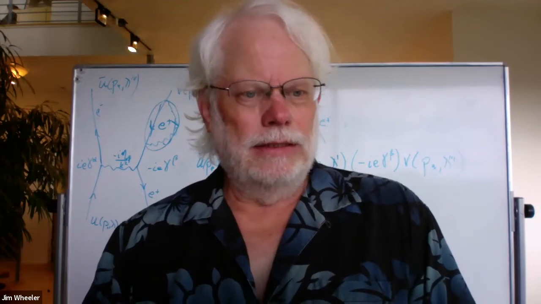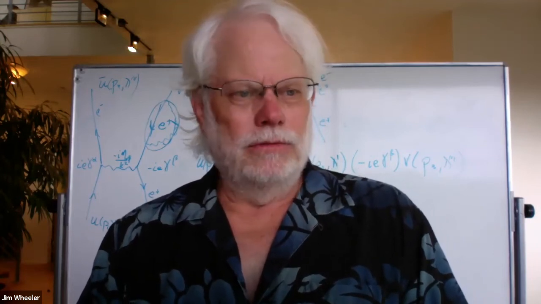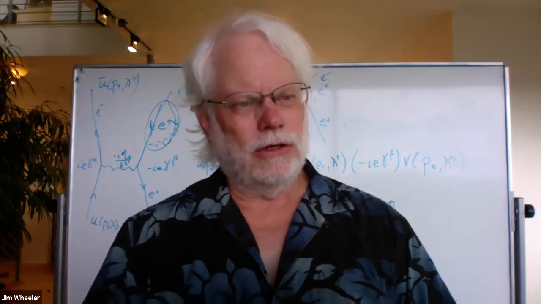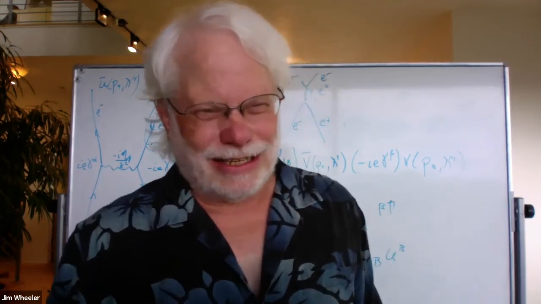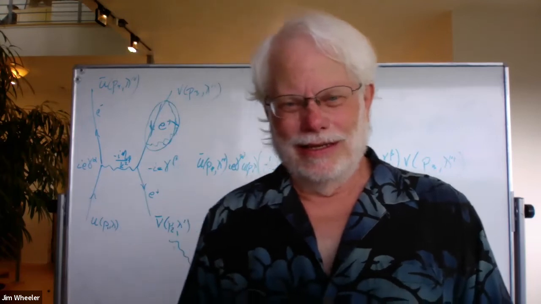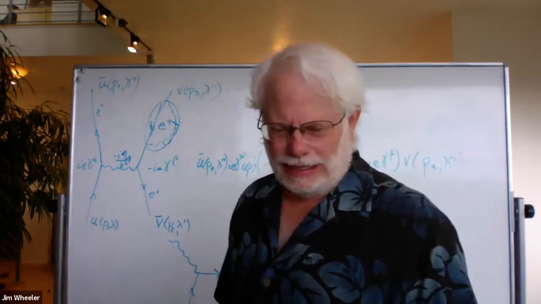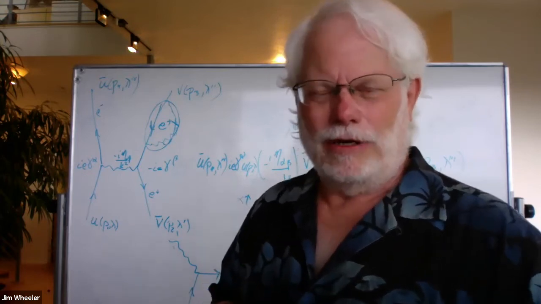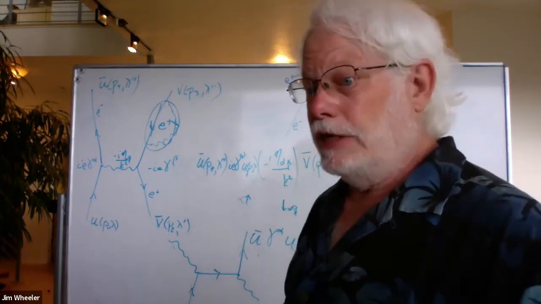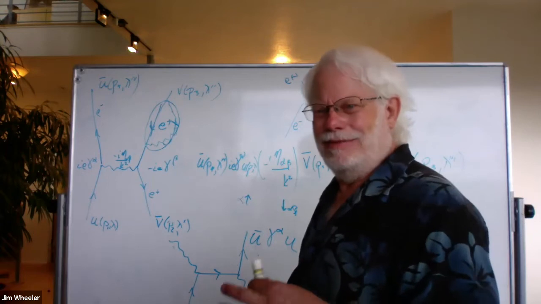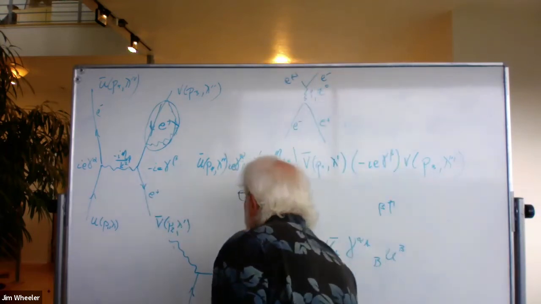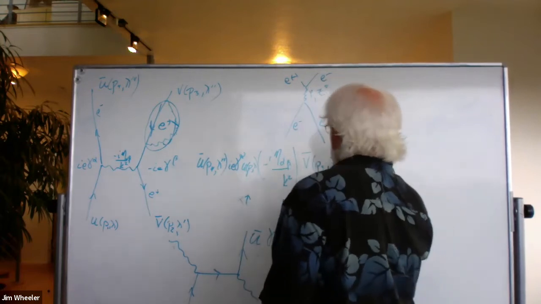Okay, Mandelstam variables. Yeah, these are sort of easy, except that for certain diagrams, they're ambiguous. So I'm finding it helps to actually just define them for a given problem and draw the picture of the problem in a way that makes it consistent across all your diagrams. So for, let's see.